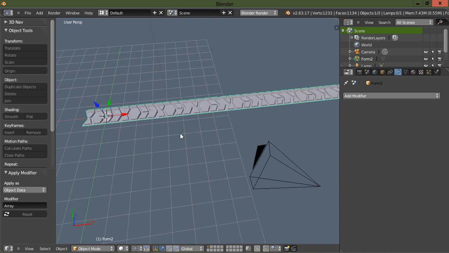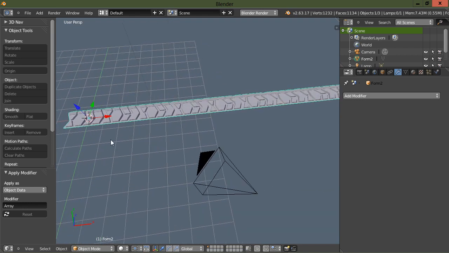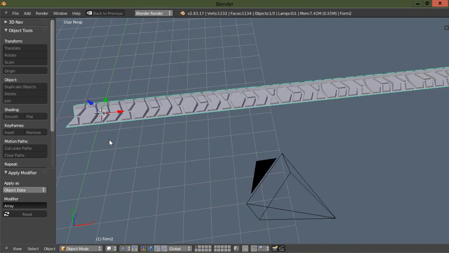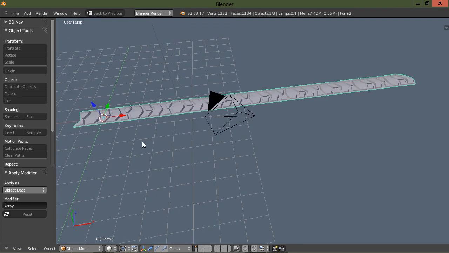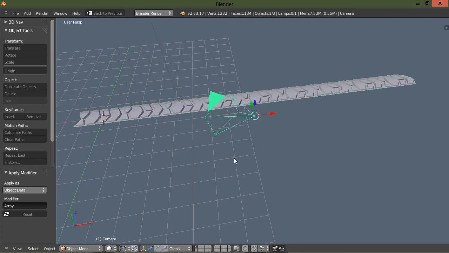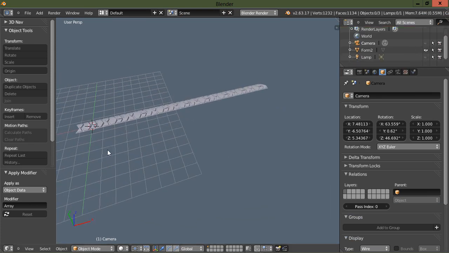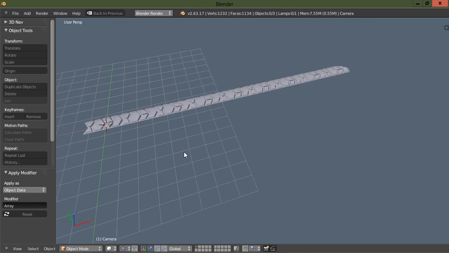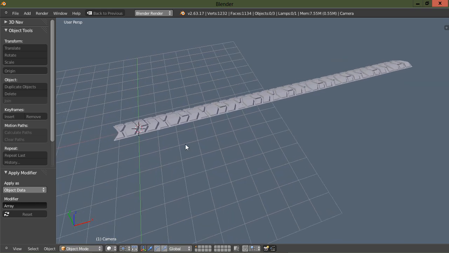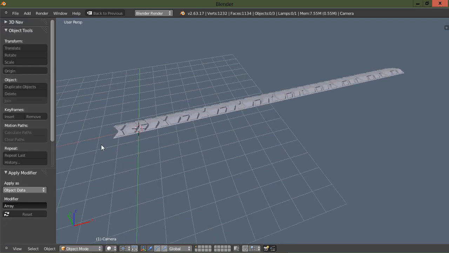Okay, now the origin for our entire object here. I'll tell you what, let's go in here and let's hide our camera and our lamp, get it out of the way. I'm using Control and the up button on my keypad, by the way, to hide that panel on that side. If I wanted to hide this panel over here, I could just tap T.